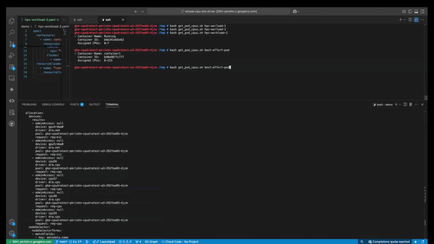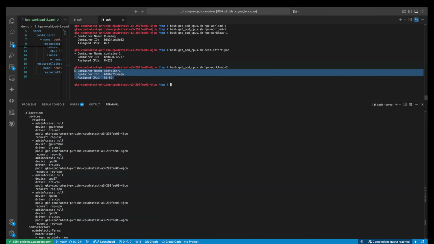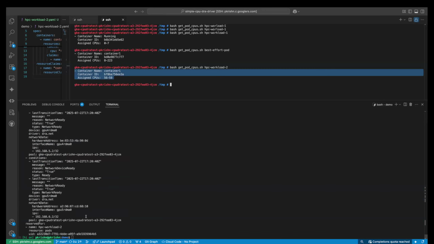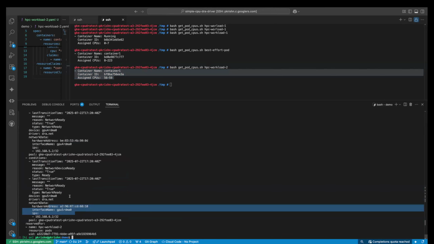We can also check on the node. Yeah, 56 through 59, and the RDMA NICs from node 1, which are GPU 4 RDMA 0 and GPU 5 RDMA 0.